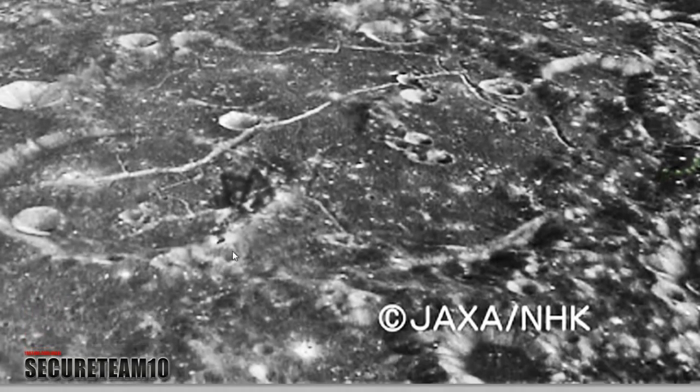Now the first object here, zoom in for you. This right here is almost obvious as soon as you see it. All I've done to this is just used my burn tool and brought out the blackness of it a little bit more so you can see it here. If you look at the original photo, you'll see that it's still perfectly visible without anything being done to it, without any contrast being added. But you can see here we have a triangular structure coming up, coming back down.